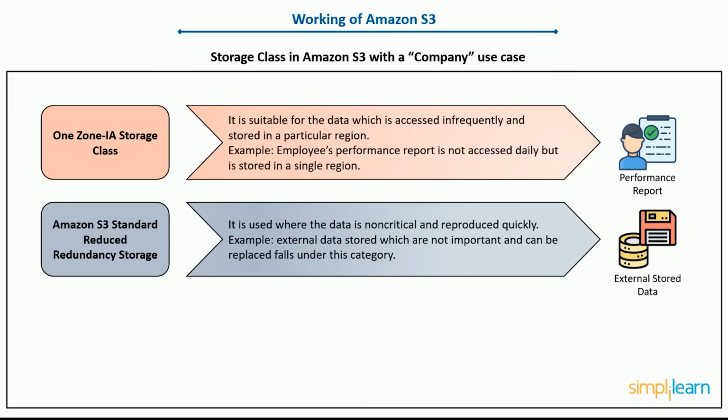There is another one called the standard reduced redundancy storage. This one is kind of getting phased out as we speak because the price for this storage class is about the same amount you're going to pay for the normal IA standard class. What this does is, again, a good fit for your objects that you're not really worried about losing if there is some sort of catastrophe that happens in an availability zone. There's fewer copies of it stored, and so if that data center and that availability zone goes down, then you lose your object.